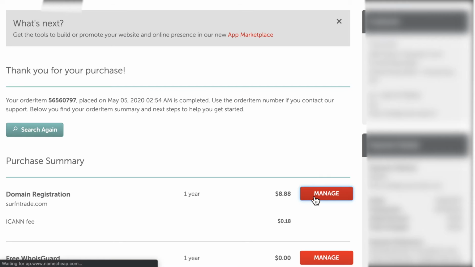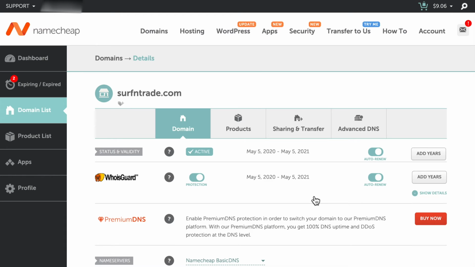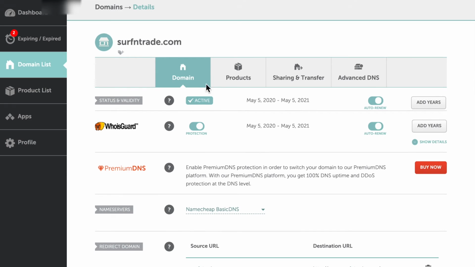I'm going to hit manage. And in manage, in this section, we can manage our domain names. And you can, for example, if you want to prolong your domain name, renew it. Also highly recommended is that you turn on auto renew. So every year you will have to pay for your domain name again, and you don't want to forget to pay for it. Otherwise, you will lose your domain name and somebody else might take it. So I recommend you to turn on auto renew.